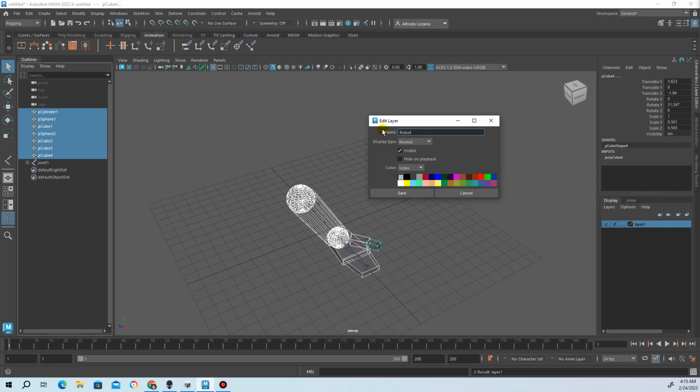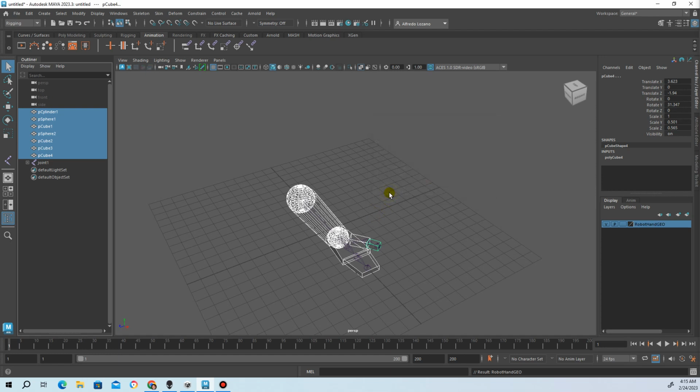I'll call it robot geo, just to keep it short. Hit save, and then make sure everything is selected, either in the hierarchy or the outliner. Select the geometry, right click, and add selected objects.